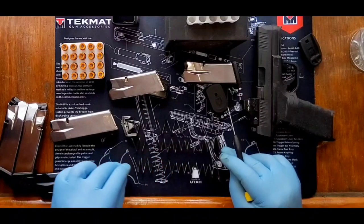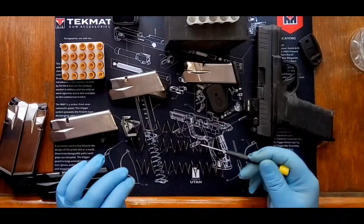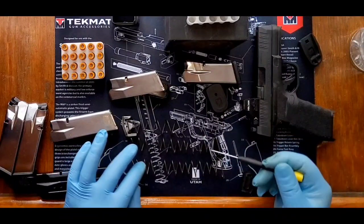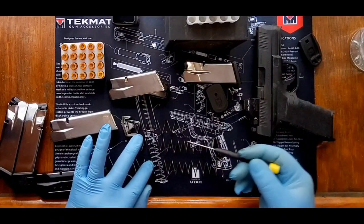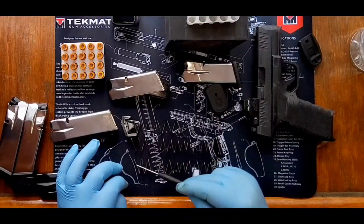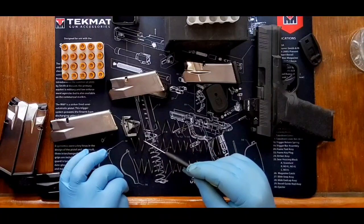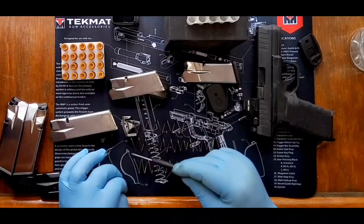And there was another reason why I didn't do that as well. If you go into depth here, and that's what I'm doing because this is an experiment, science. I am counting the coils, okay? So let's count the coils together, all right? You ready? All right, let's go.